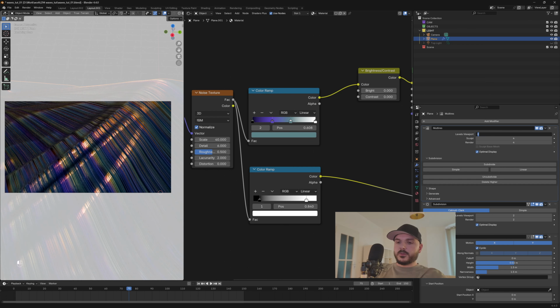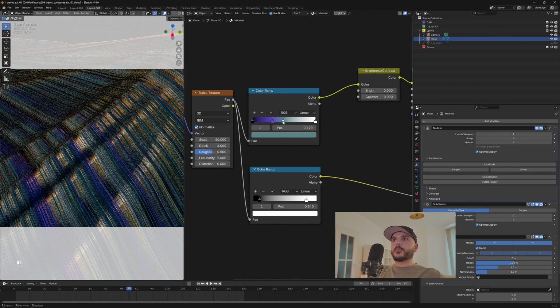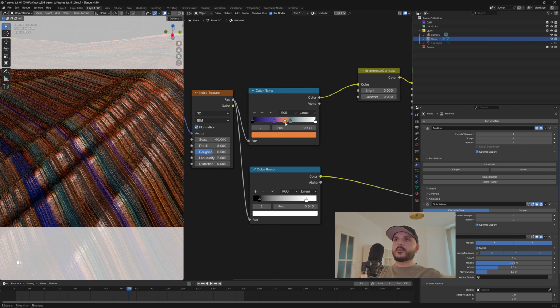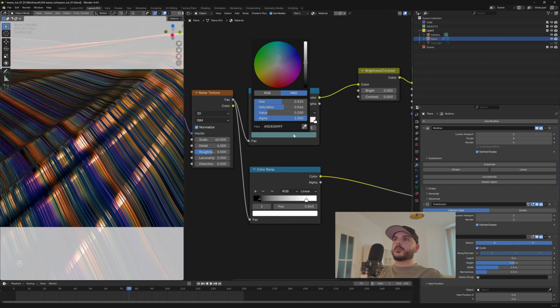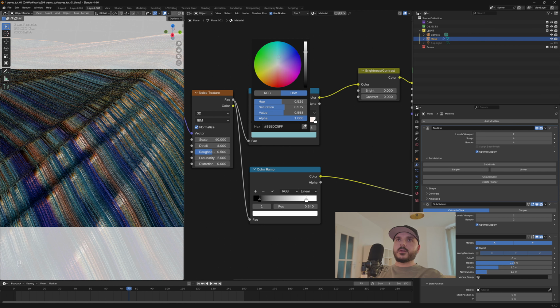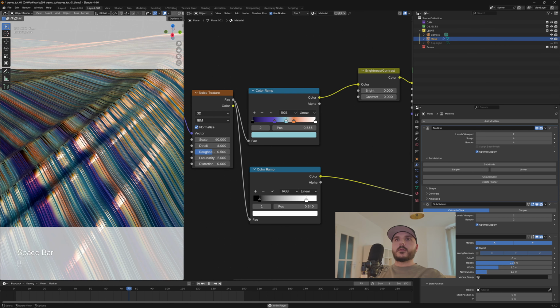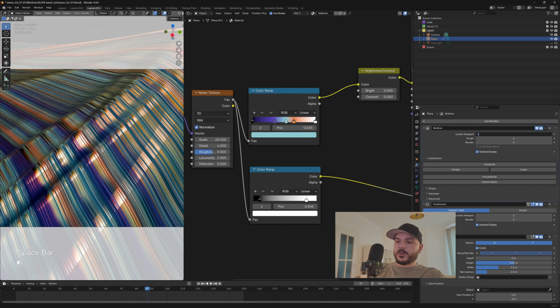I'm also going to increase the multi-res a bit in the viewport to something like 2. Maybe get some orange in there. Going to make the colors a little bit brighter. Okay, let's get back to something like 1.